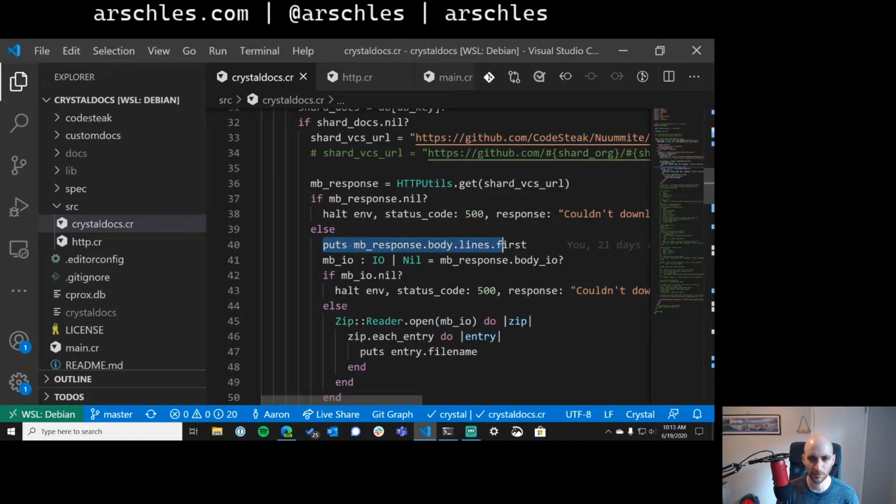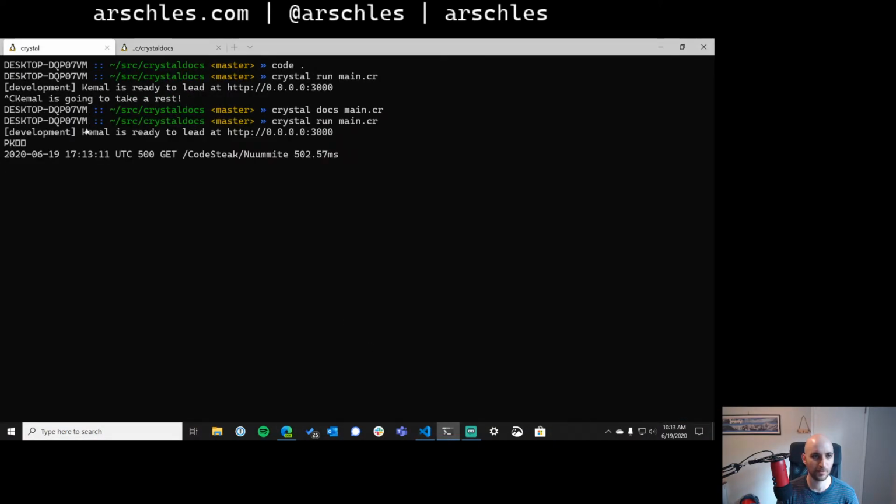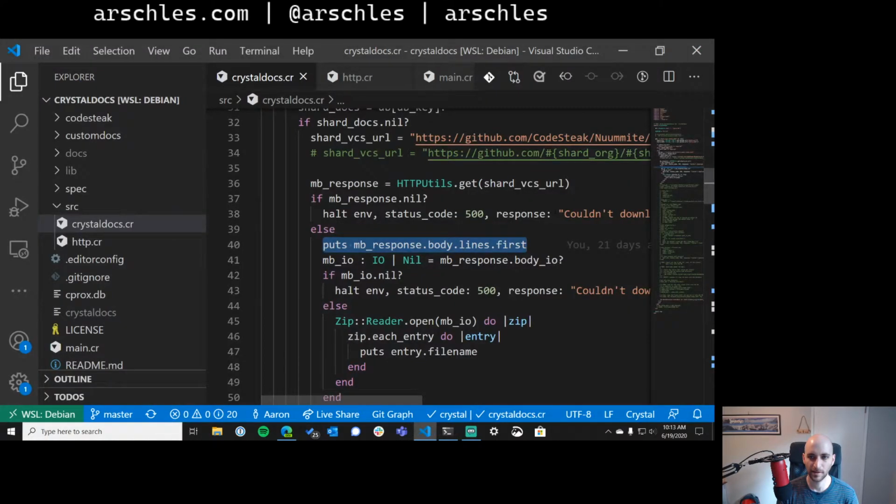we are trying to print out the first line of it. And oh, I guess that's the first line. Oh boy. All right. Where are we doing that? So I just want to make sure.